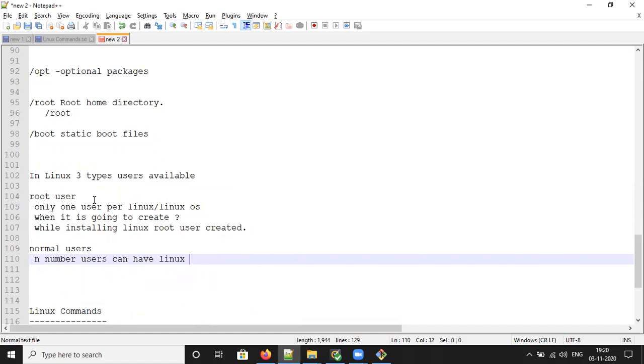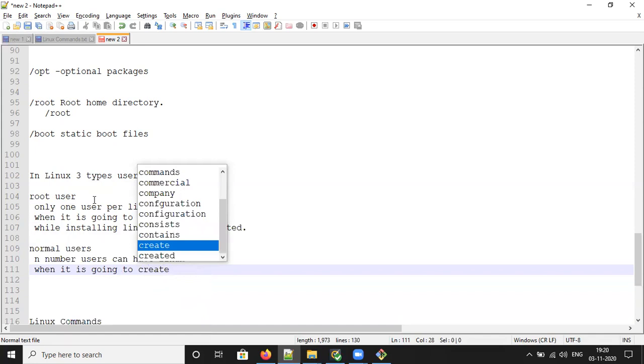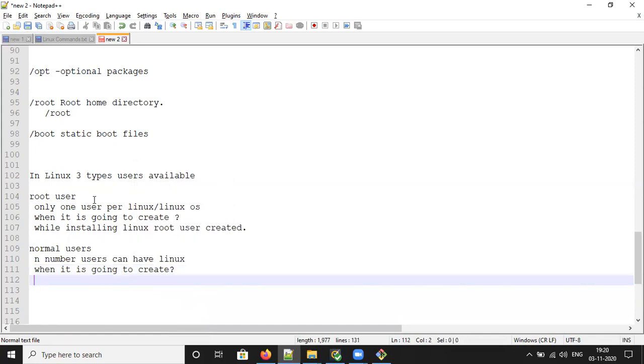When are they created? Once the Linux environment is up and ready, the root user is going to create the users, that is normal users, and it can create any number of users.